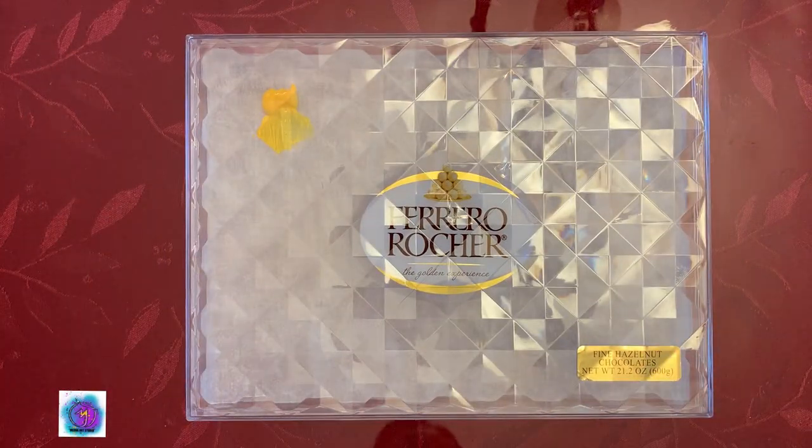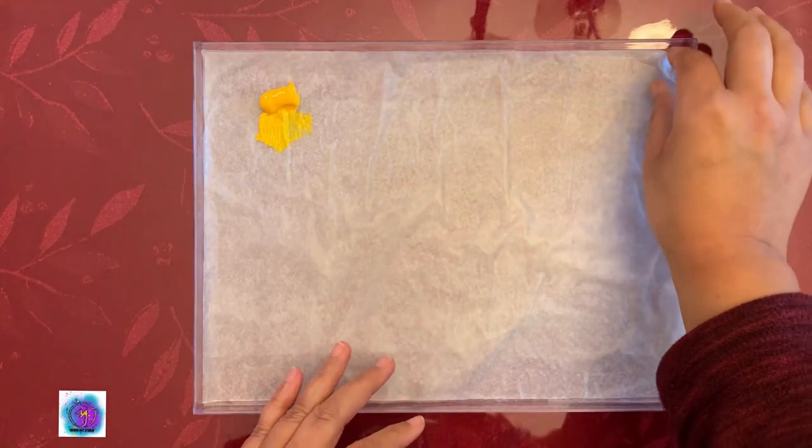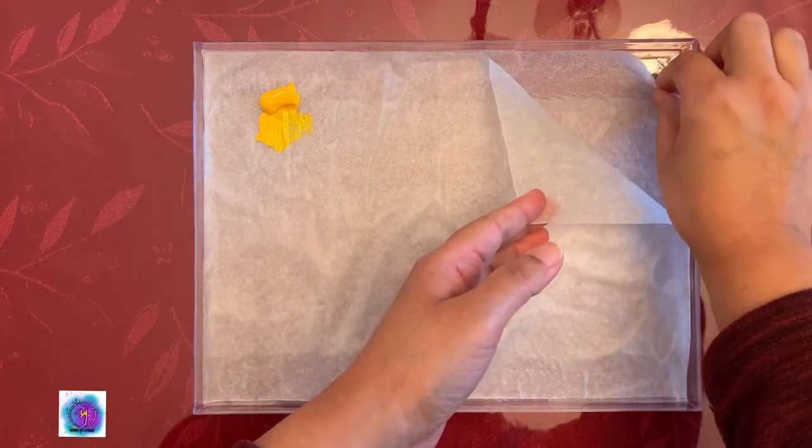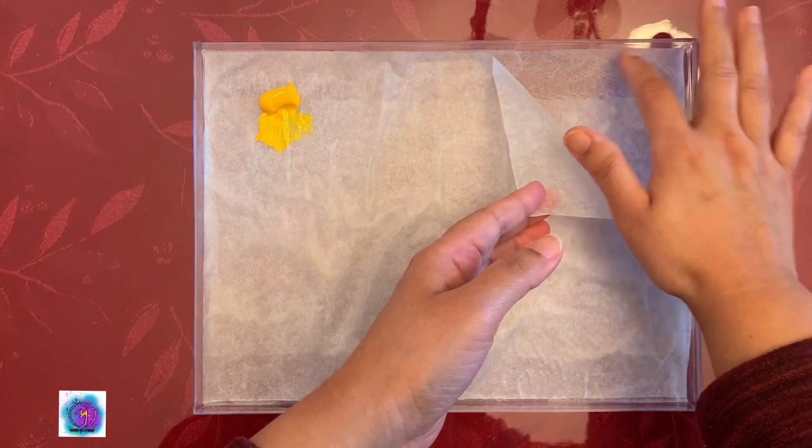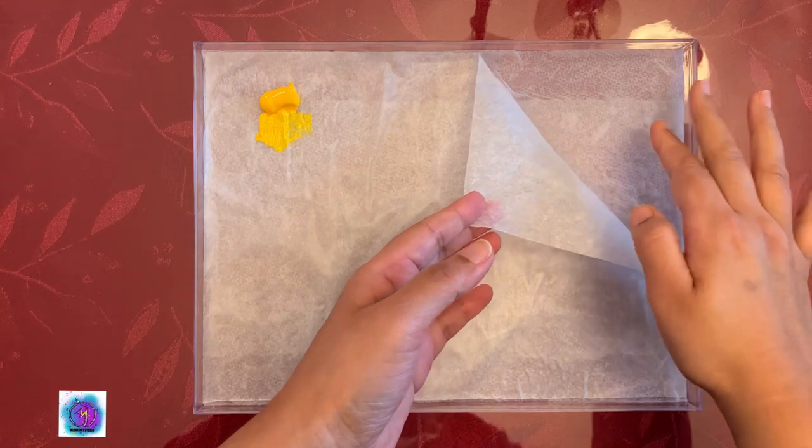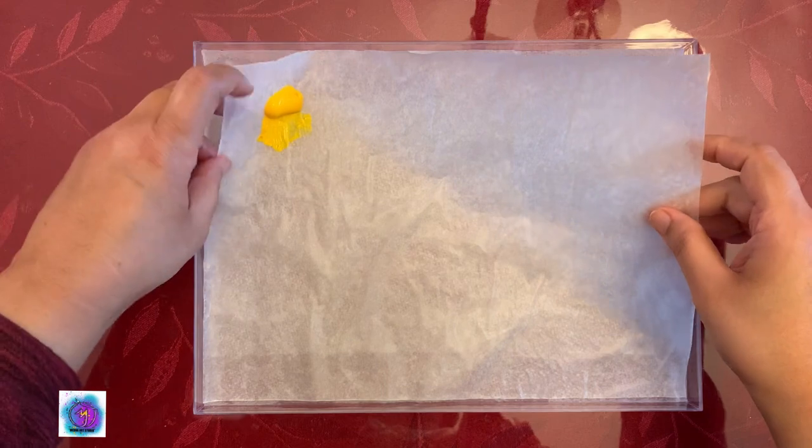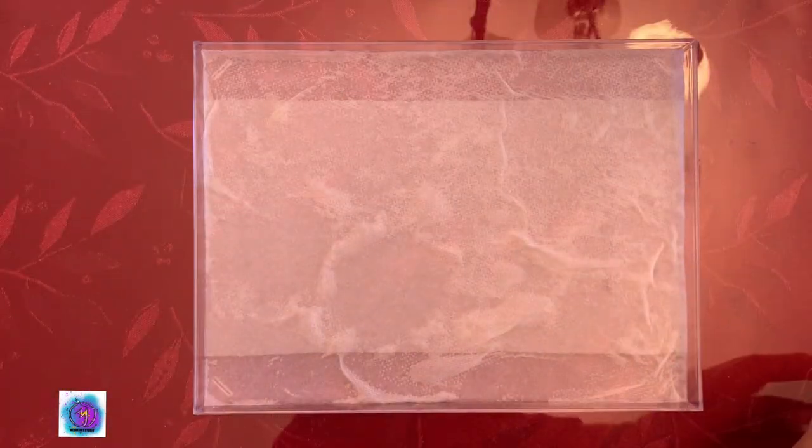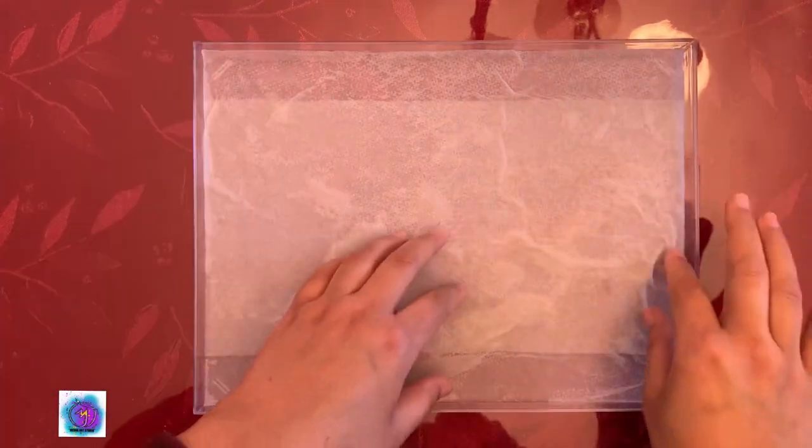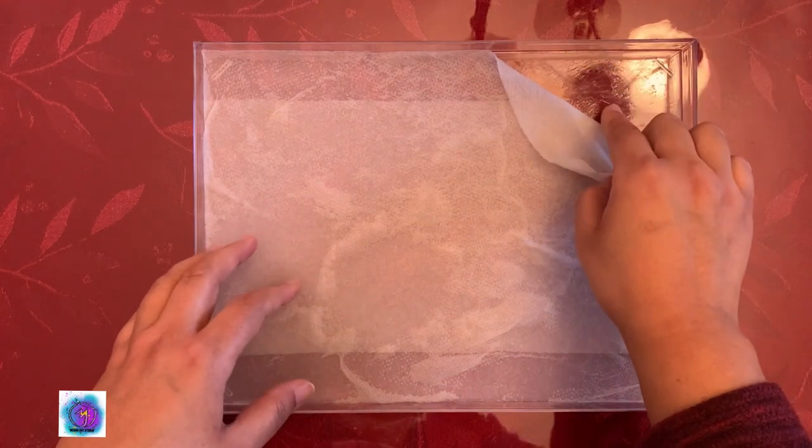Few points to remember are, usually the wet kitchen towels will remain wet enough to keep your paints moist for a workable number of days. After two days, you will notice it's going dry. So, since it's just a kitchen towel, I would suggest replacing. Just remove your wax paper or parchment paper palette. Keep it aside for the time being with all your colors on it. Replace the two sheets of kitchen towel that you have. Also, clean the plastic tray.